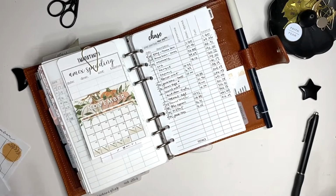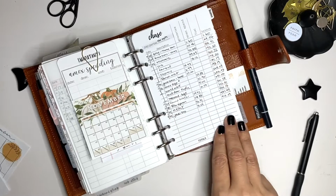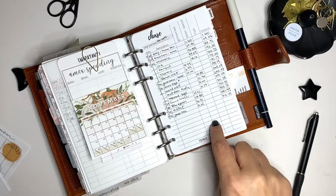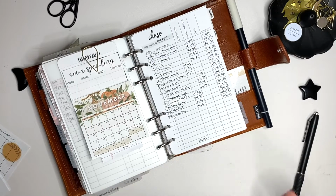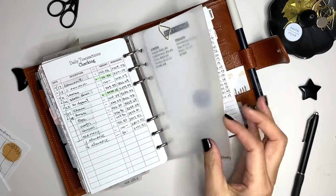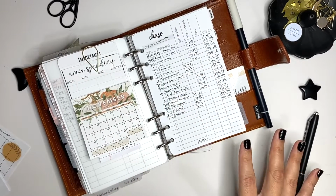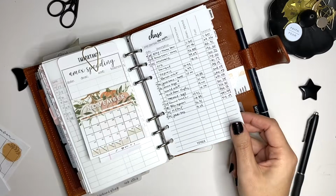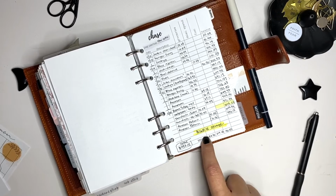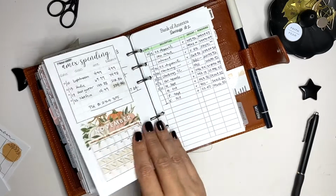So I keep a record here of when I use my Chase card, and I should only be using it in these three categories. I pay it off twice a month, at the end of every pay period. That $725 that I have saved for that pay period gets paid to my Chase. The goal is to not go over and to stay within that $725. We'll see if I make it this month. Again, this is new. Here you can see I went over my $725 by $268, but that was because of Thanksgiving, so it really doesn't count.